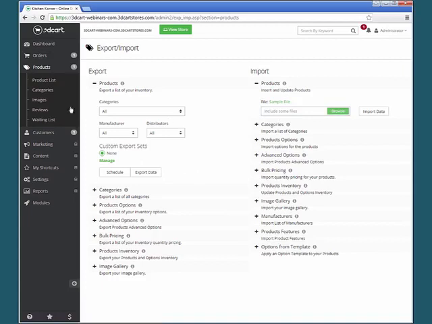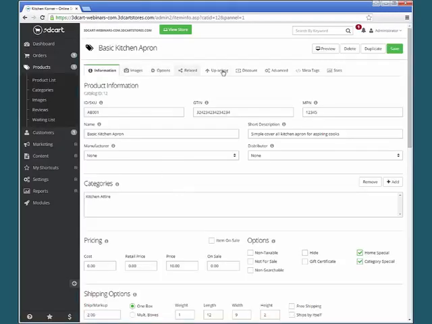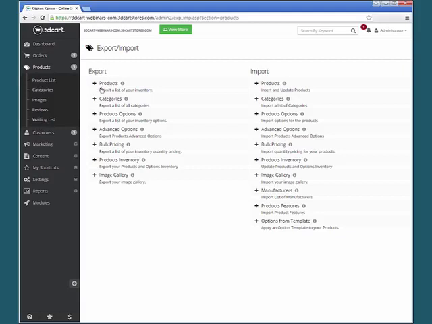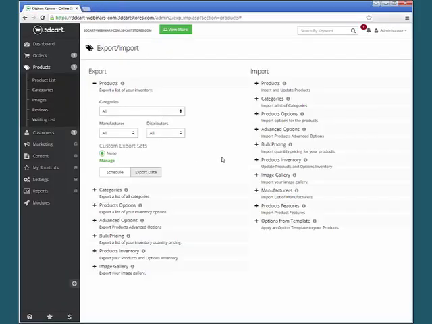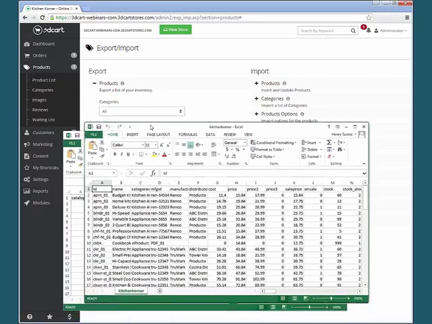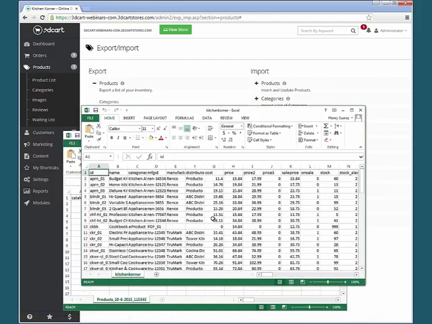What I usually suggest is to create a few products manually using the tabs I just went over. Maybe do that with 2 or 3 products just to get the hang of things. Then you would come here to the export section and export those 2 or 3 products. The reason I say this is because when you do this, the store will create a CSV file for you, and you can see where each of the columns comes into play. You can use this information then to create a master spreadsheet file that contains all of your products. Here we go. We have an example of one here, like this one. And then you can upload it to the store and get them all on there.